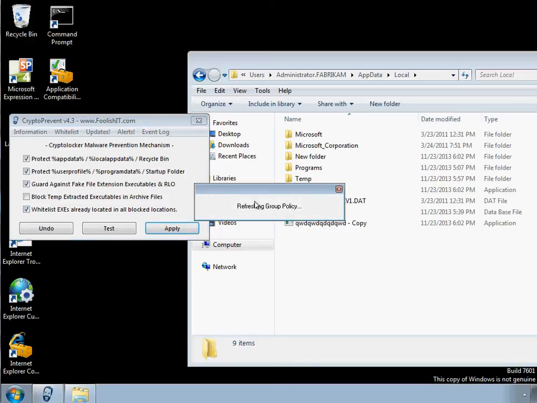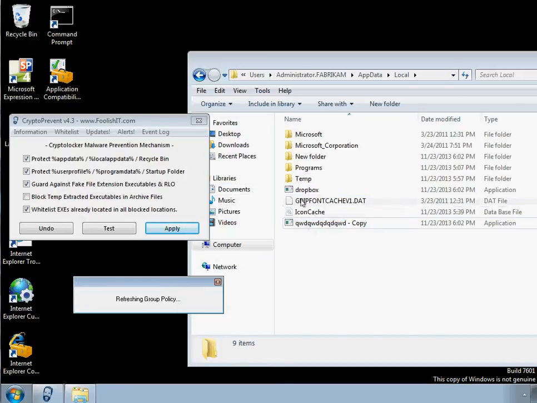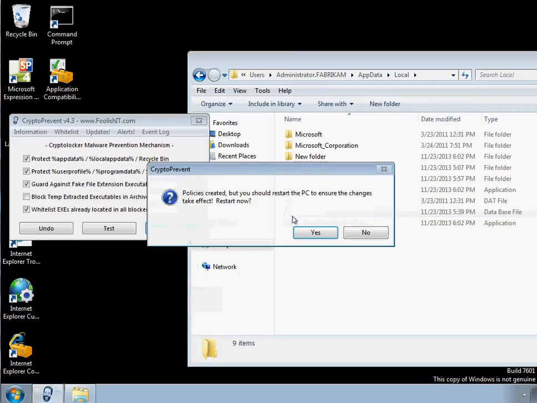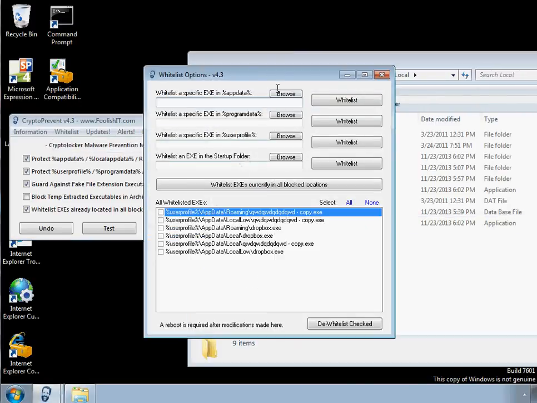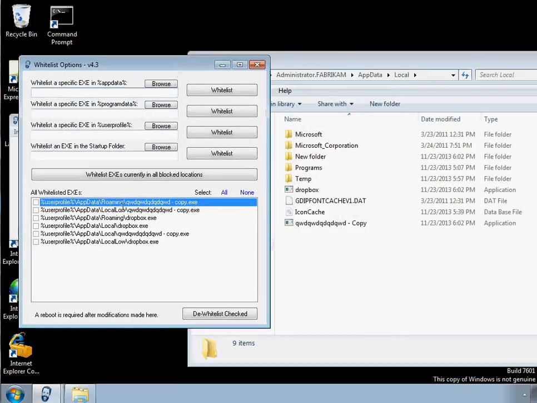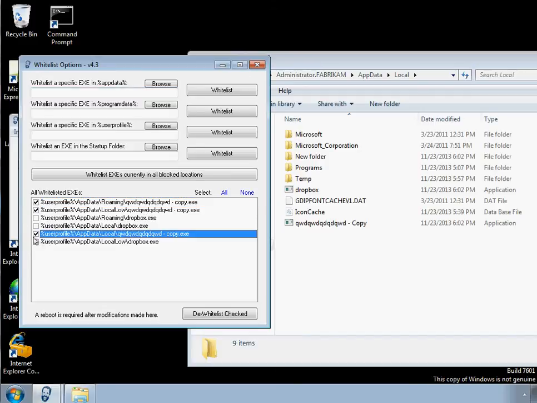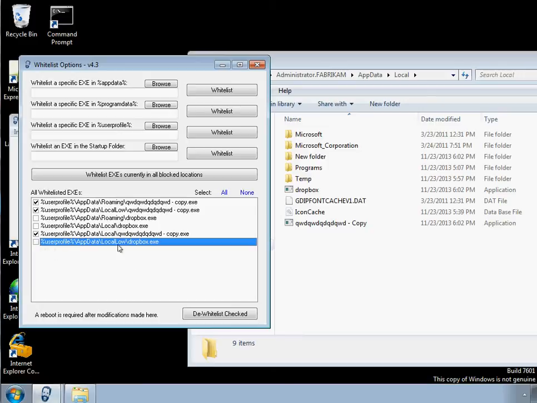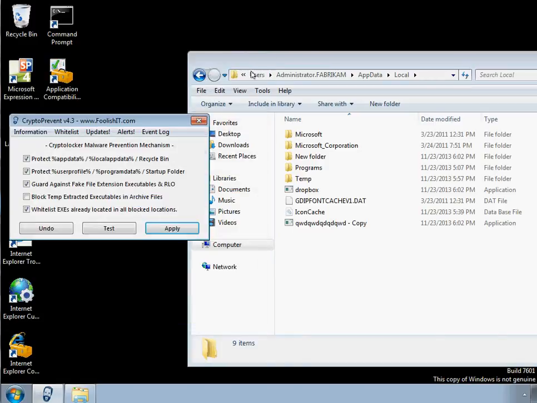apply, it's refreshing the policy. So it's going to go and check these two again. Hopefully it will pick it up, and now I can go back to editor and see it picked it up again. So it is telling me that Dropbox is in here. So let's say, oh, I see these two are viruses right here. I don't want them to be running in my system, so I am going to leave these. I'm going to pick the virus related one and then leave the other one. So I'm going to say okay, do this, and now I'm going to click cancel.